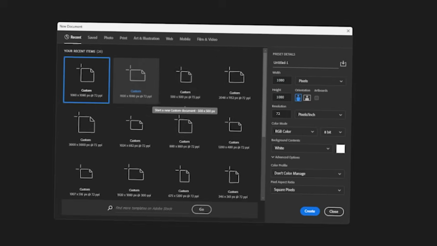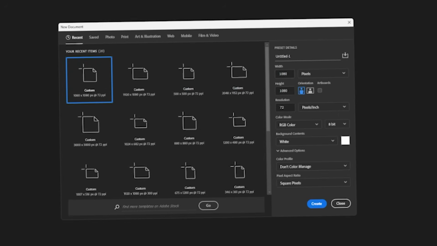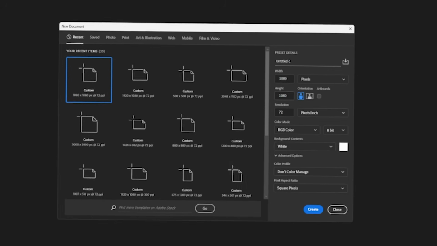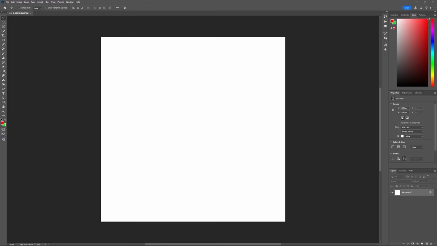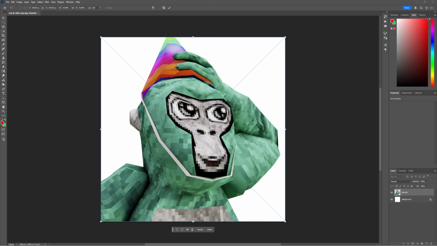So depending on what software you choose, the menu may look a little bit different, but you want to make sure the height is set to 1080 and then the width is also set to 1080, and then you can just name it whatever you want to. It should look like this now with just a blank white screen, so you can drag in your profile picture render from Blender, and then I'm just going to delete the background.